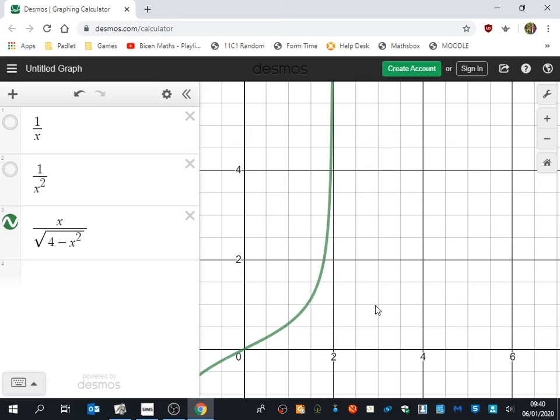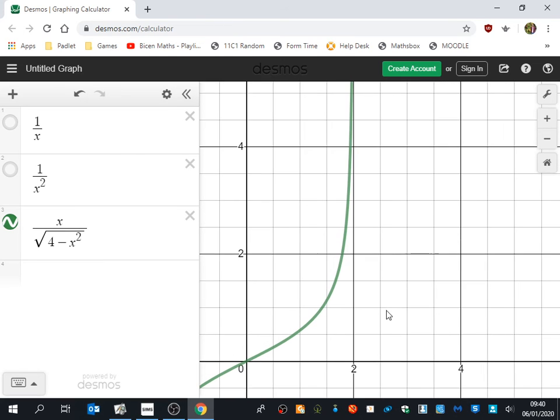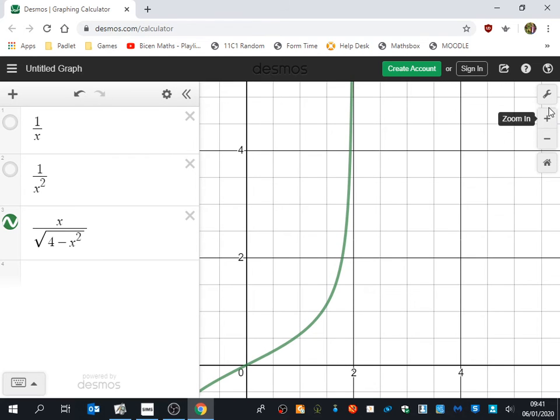Okay, so we're evaluating it between, what do we say, 0 and 2. Yep. And actually, just visually looking at it, it looks like it's really, really close to it at that point. So you can see it kind of makes sense that this looks like a finite area that we have. But you can't look at it and tell. You can't use the graph to tell you, but you can use the graph to then get some kind of sense of meaning from it afterwards, okay?